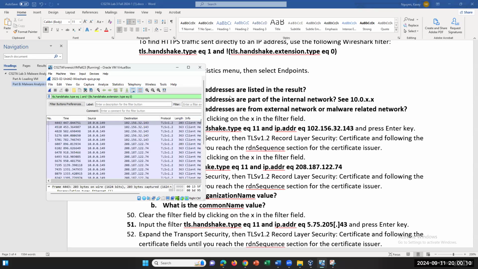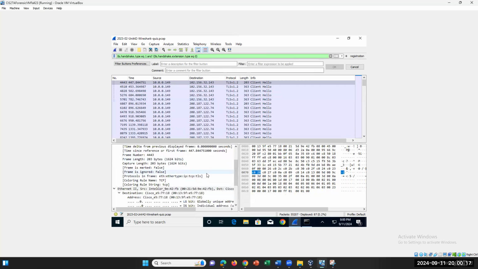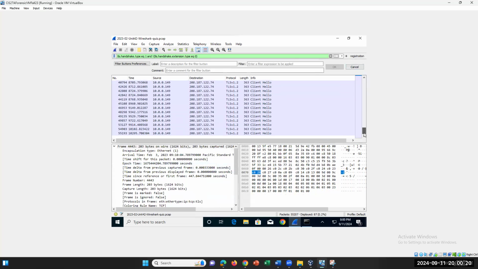Okay, so you can see the addresses in the result list, all the addresses that would be related to that filter. So this is for the handshake that uses TLS, so established communication, you're searching by that type. So =1 is true, 0 is false. Whenever you see that, we can specify that with the filter option.